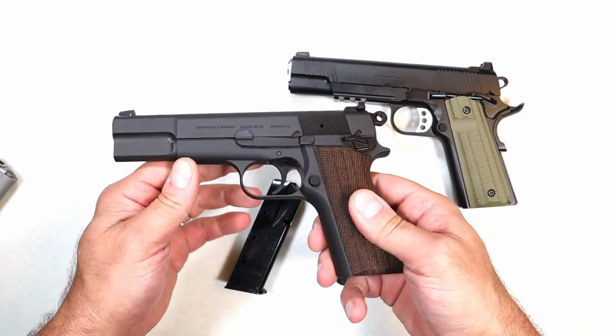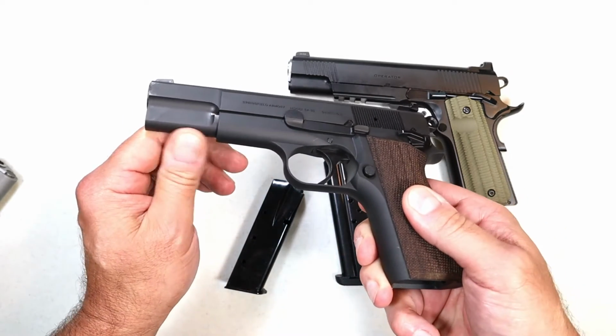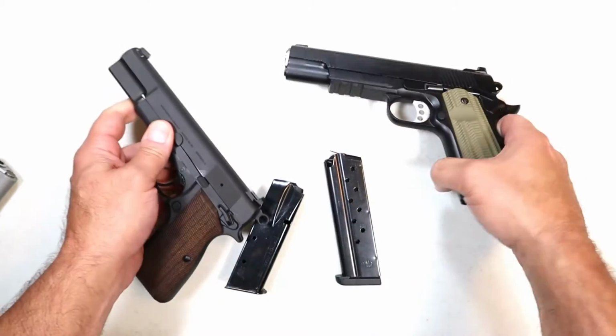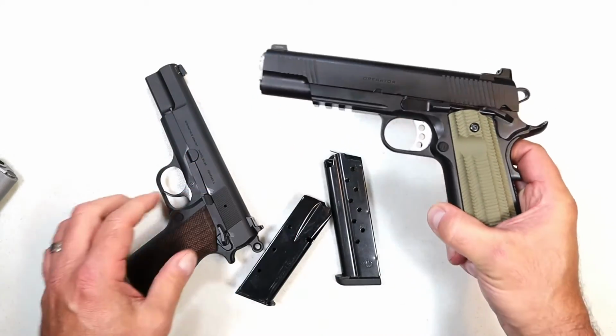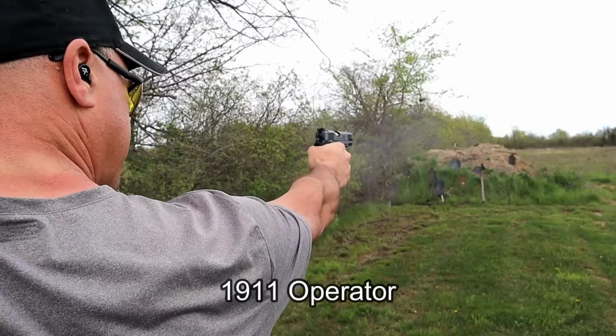In terms of the dust cover, you'll see that this is a High Power copy and it does not have a rail, whereas the 1911 operator does. It has a rail. So that's another modern feature, as well as the forward serrations that are absent with the SA-35.